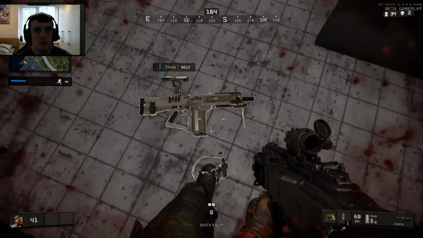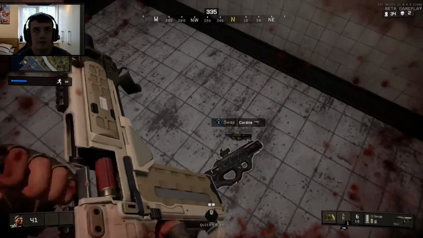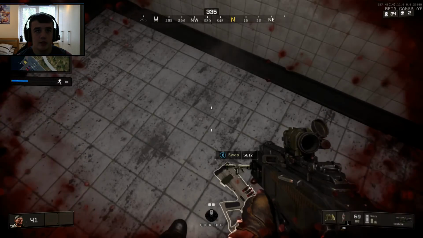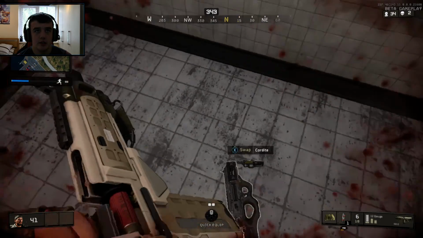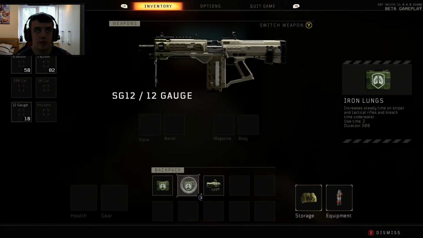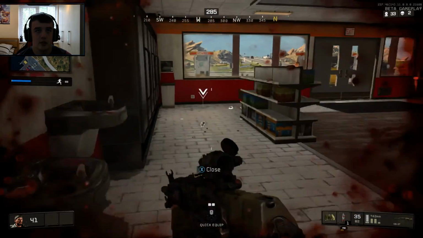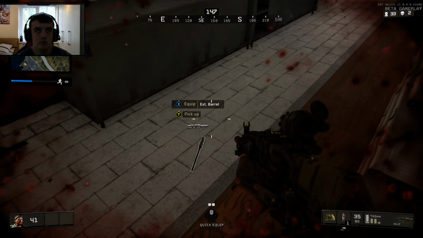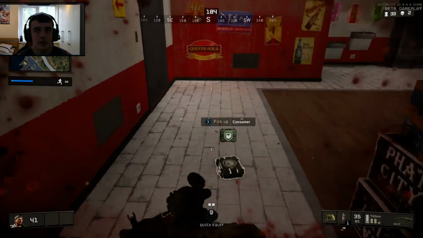Anything here? Ooh, shotgun. I could do with that. I'm going to swap that out for there. I'll just detach that. Oh, I keep pressing the wrong button. Detach. Take that. I need to stop pressing up. Attach. There we go. What's that? Oh, extended barrel. Right, okay.